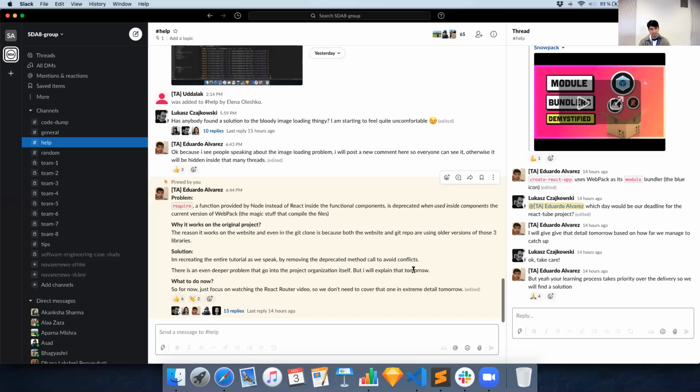The reason is that both the website and the Git repository are using old versions of the Webpack Node and React libraries. But as soon as you created a new React app, it installed the latest versions of these three libraries. Thus, the bug: the deprecated function doesn't work anymore when you create a new project.